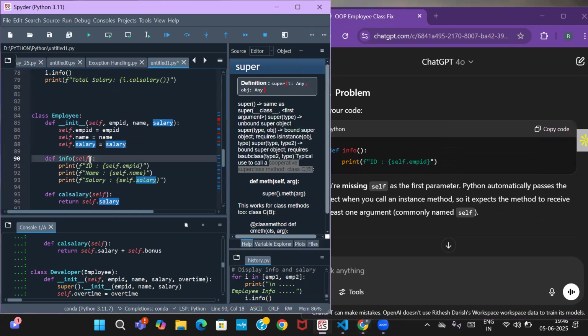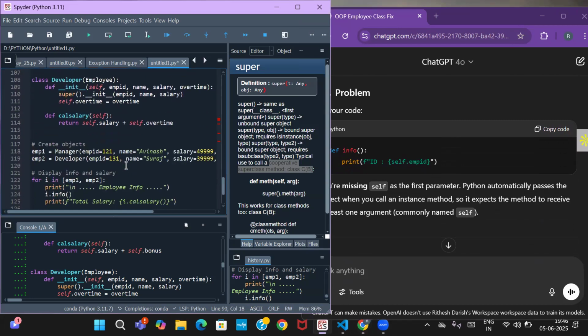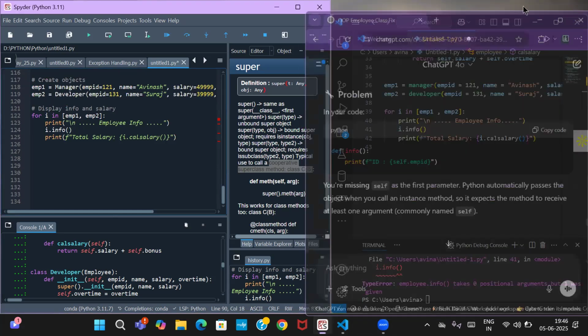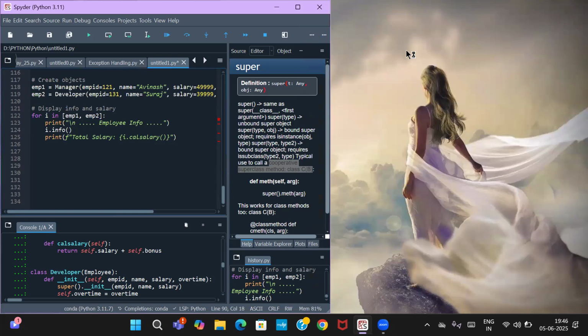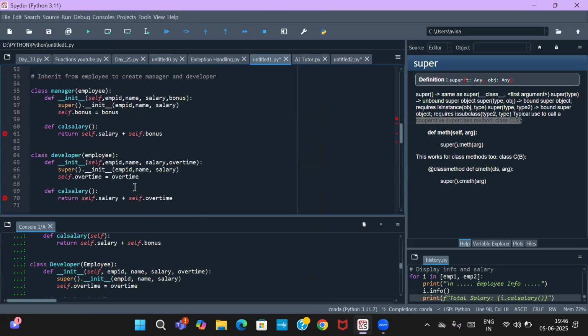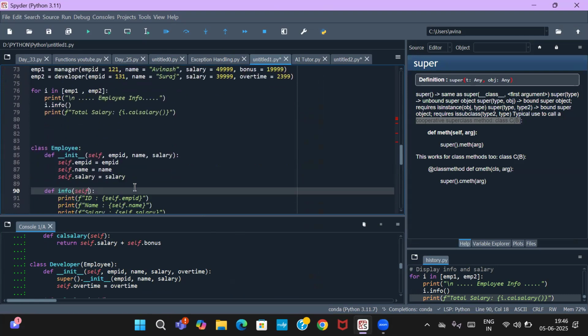Okay, okay. Well, but here you have given the self, so it's crazy. Sometimes it happens that whenever you are taking help of ChatGPT itself, the IDE sometimes creates the problem.